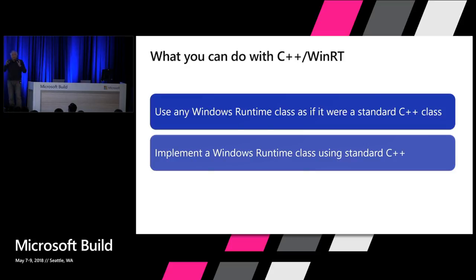So the nice thing, and I kind of glossed over it, so I want to come back, is this is all standard C++. If you've ever seen C++ CX, we had non-standard data types, non-standard keywords, hat pointers, ref classes, all this stuff that hurt my eyes to look at, especially the little pointy hat things. So here, everything I'm going to talk about today is just standard C++. We actually test with the Clang compiler and the Microsoft compiler to make sure we're just standard.